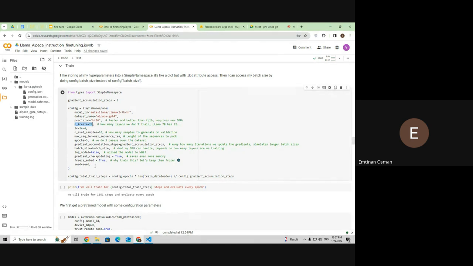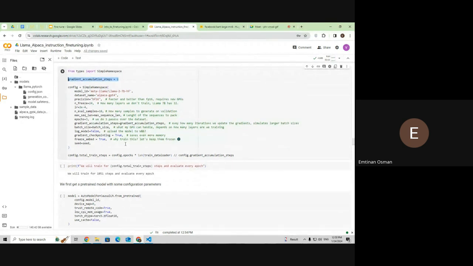What else here is important? Okay, so there is this gradient accumulation steps. Here I'm defining them to be 2. What this is, is that it's effectively increasing the batch size. I'm telling the training not to update the weights, and to update the weights only after 2 runs. So I'm basically doubling the batch size in my case. So I'm just defining this.